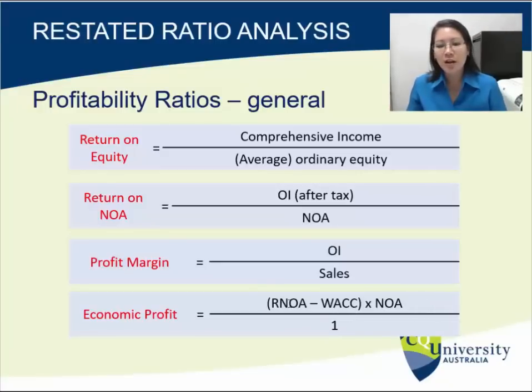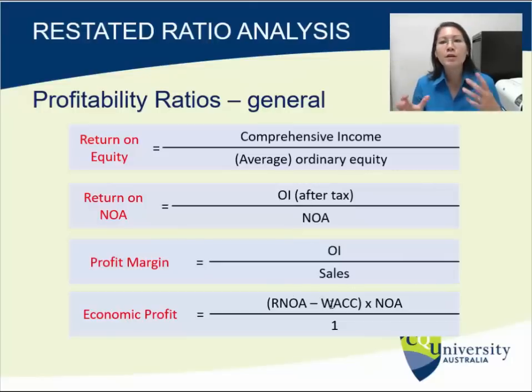So if you've got a negative or a very small return on net operating assets, i.e. less than your weighted average cost of capital, you might have a negative percentage figure or a negative decimal figure here, then of course your dollar figure is also going to be negative. And that's fine, because you expect it to be, because you've got a very small return or a negative return if you've actually got a loss instead of operating income or profit.